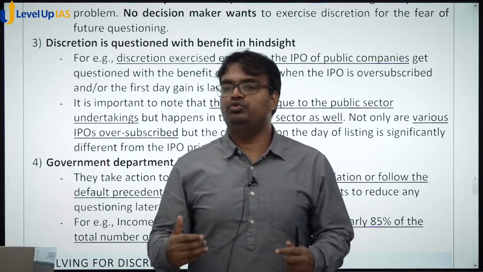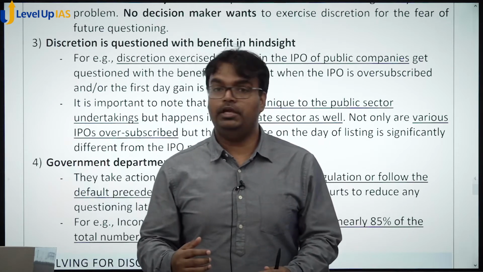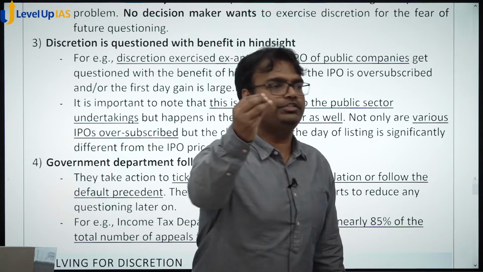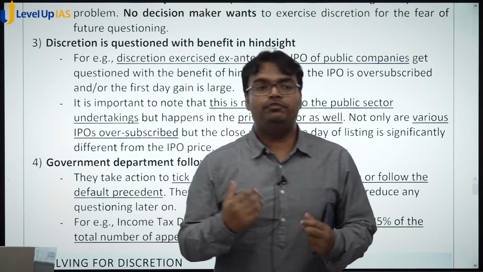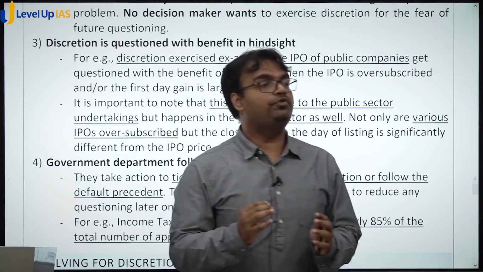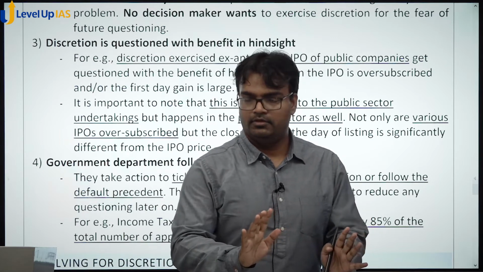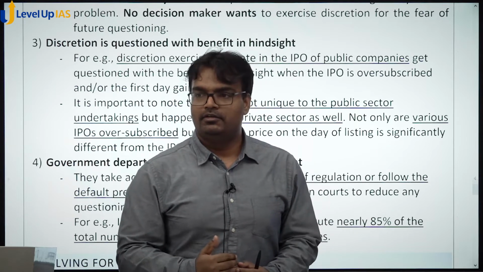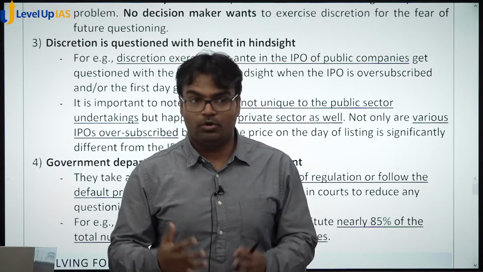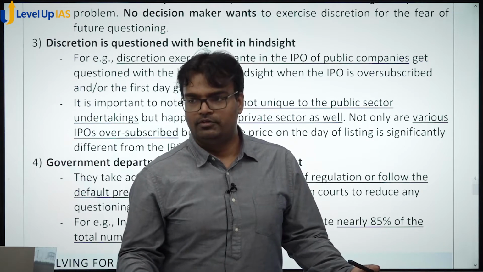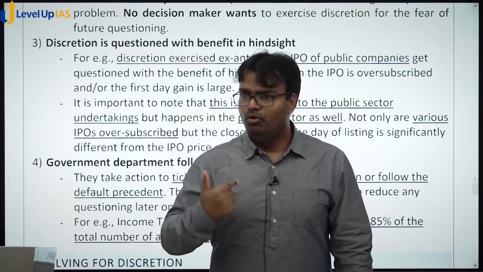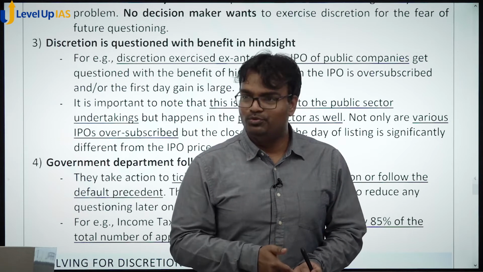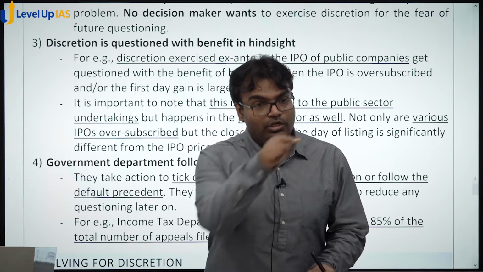Suppose today we start an initial public offering of this institution, Levelup Edutech Private Limited. We want to list it on Bombay Stock Exchange, and we say that the value of this institution is 50 crore rupees. But when our IPO happens, the value that comes out is 200 crore rupees. Some people may question me, oh, you predicted the value of the institution to be only 50 crore rupees. It's because of you the loss has occurred.